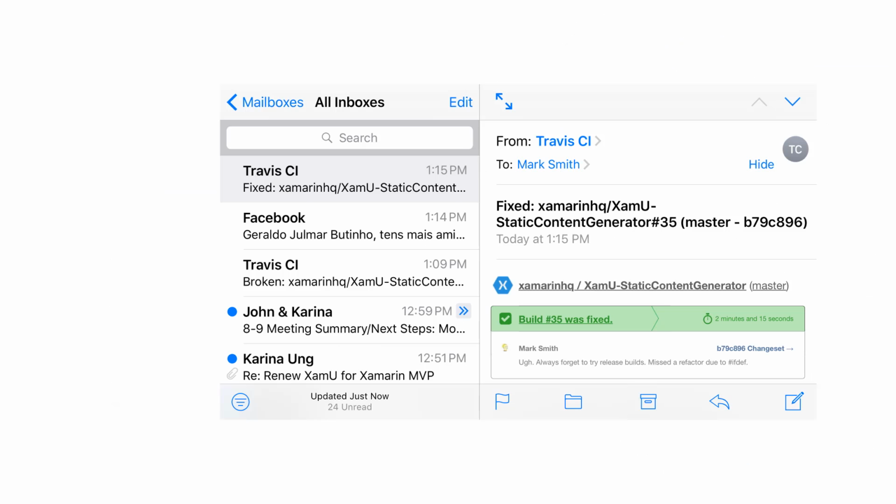We can also utilize orientation to change our features. For example, if I rotate the device horizontally, I can then display the message list and the full message thread for the selected message. Notice I also then have room to expand the message options, so I can do quick actions right here on the same screen. This sort of feature focus reduction is very common in the mobile world. I encourage you to look at other apps which have desktop parallels, particularly from Google, Apple, and Microsoft, to see how they transition to mobile in this regard.